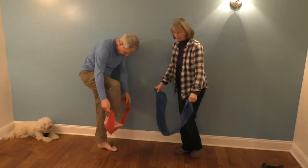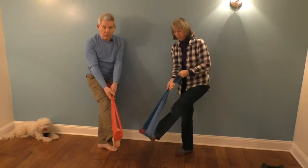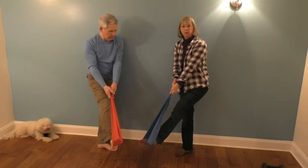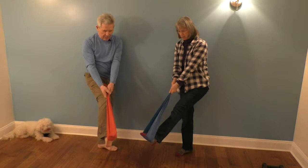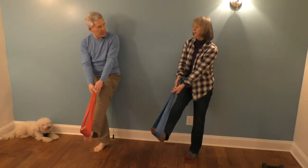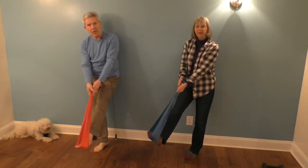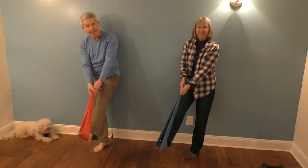I suggest you find a way — I'm going to lean up against the wall to keep myself steady. I'm going to put this under my toes, then I'm going to push. I'm holding my leg out, pushing my toe down. One, two, three, four, five, six, seven, eight, nine, ten. I'm going to switch legs now, go to the other leg. We'll do some flexions over here. One, two, three, four, five, six, seven, eight, nine, ten.